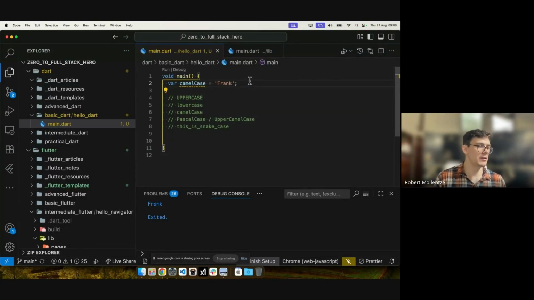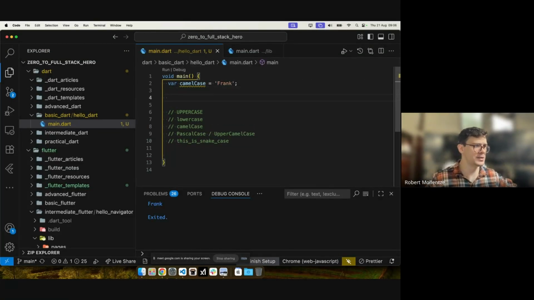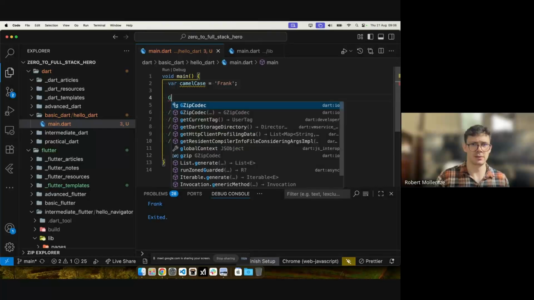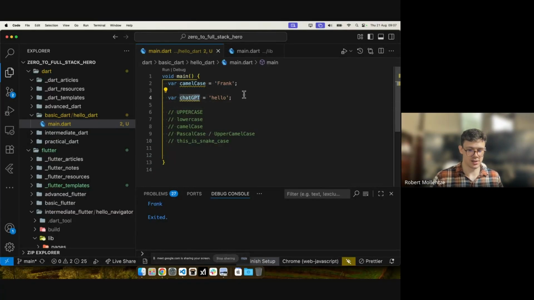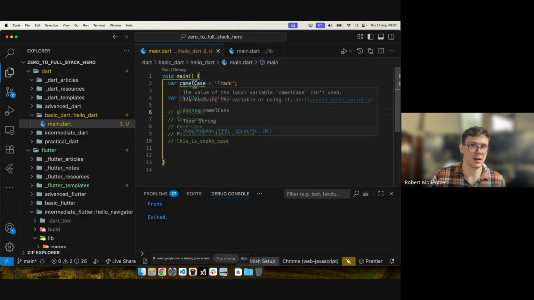Now, another convention which a lot of people don't know about is when we've got an acronym. Think about it as GPT. Imagine we've got a variable like this. Now this is non-conventional, even though it looks great. Even though we've got an acronym there, the convention would actually be to do this. This is more conventional. So even for acronyms in words, the convention is still to stick to this process here.